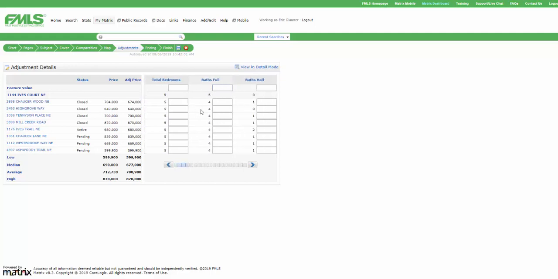If I tell the system that I think a bathroom is worth $15,000, it's now added $15,000 in value to the comps because they all have one fewer bathroom than my subject property.